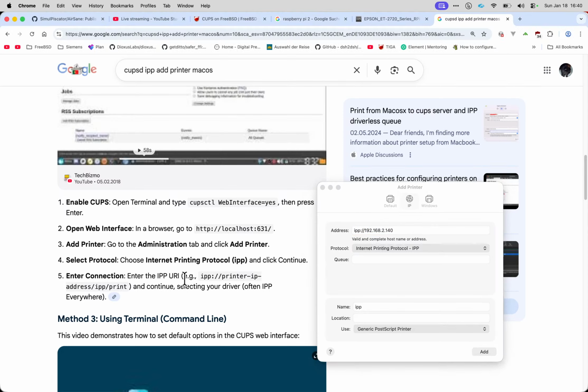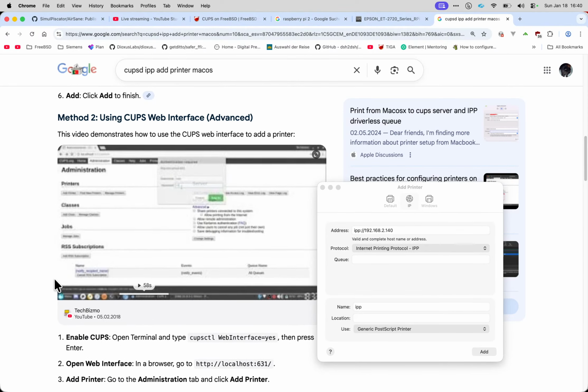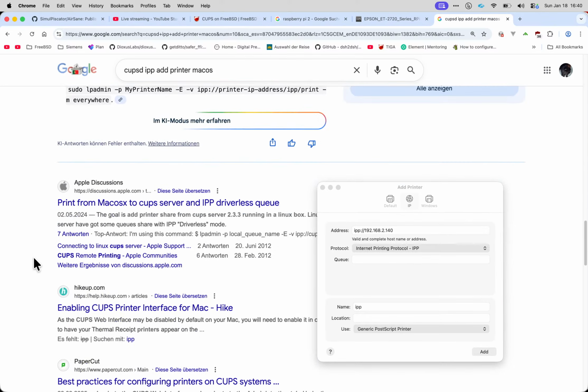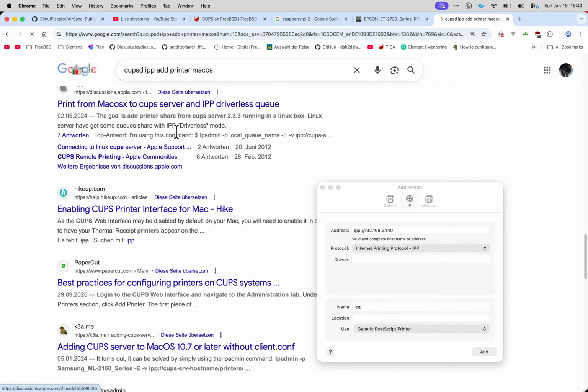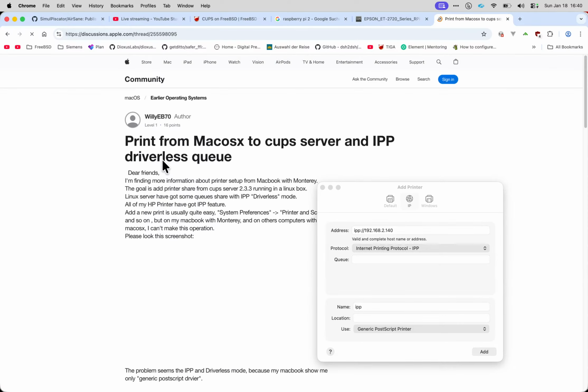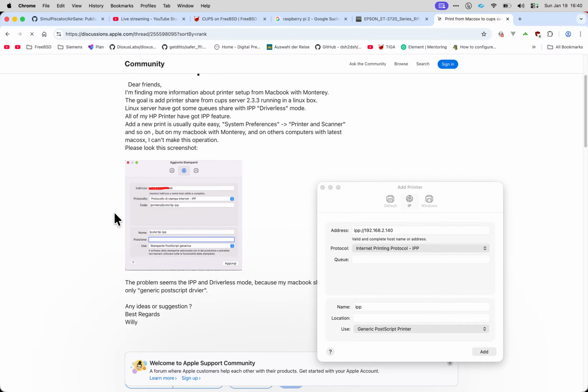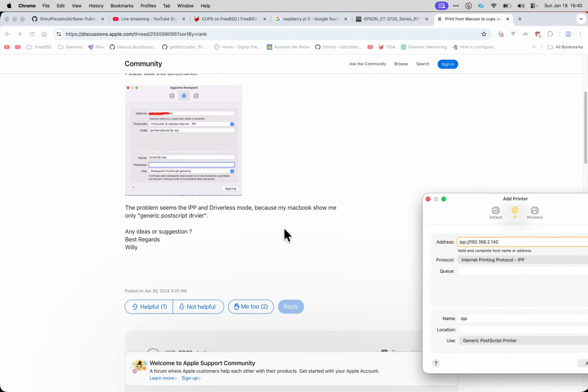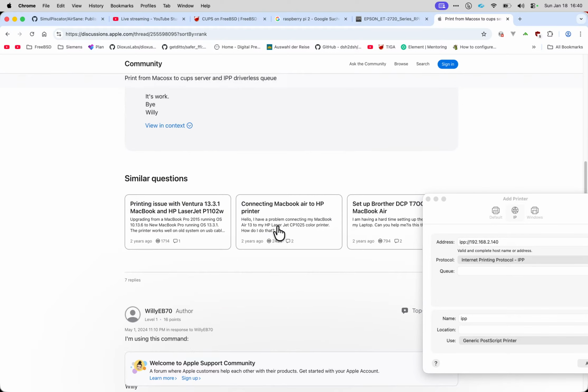So, okay. If I want to add an IPP printer here. Yes. So address, this thing. This is Italian, but I can read Italian. No problem.